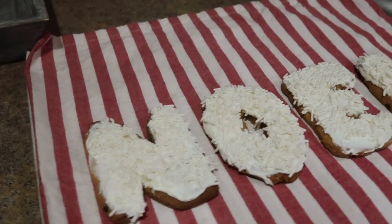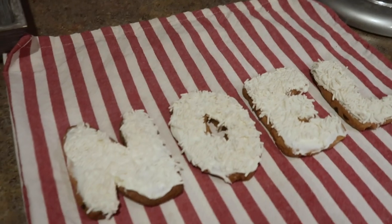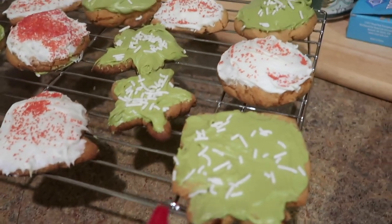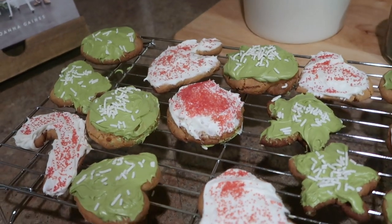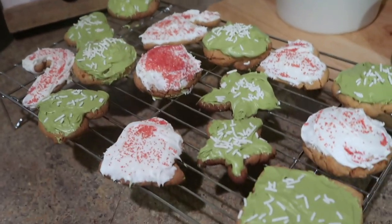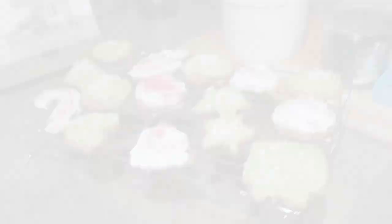Here are our final cookies! Over here we have NOEL laying on a little kitchen towel because I want to take a picture for my Instagram story — I think those are cute. Over here we have the other cookies we made with green Grinch icing. They're absolutely not the cutest, but I actually do like the green color now that I'm seeing it together — it's actually pretty cute. And I think we did really good with the shapes given we had no cookie cutters.